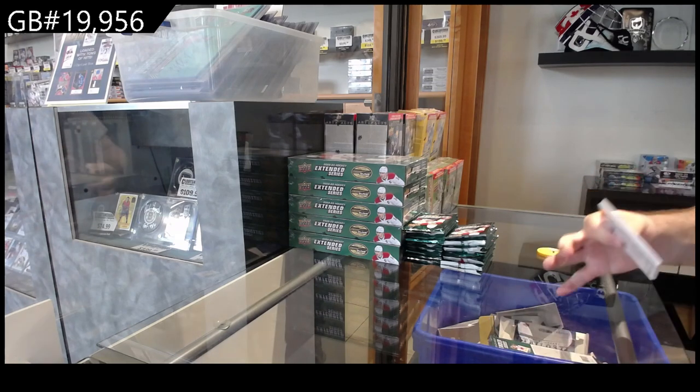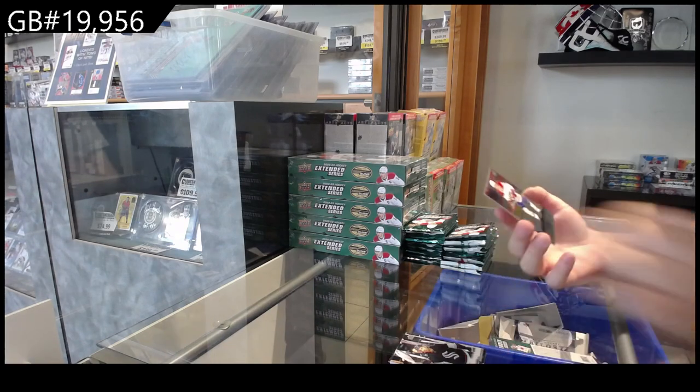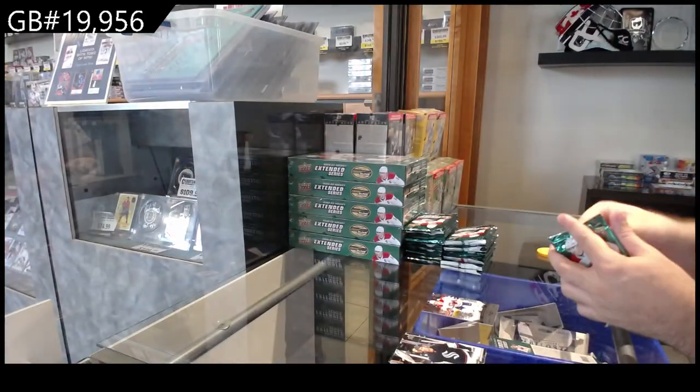All right, first pack, tough to open. Great start. That's a good one. We've got a double diamond of Cole Caulfield. So again, the first few I'll show slowly for Montreal. Cole Caulfield.